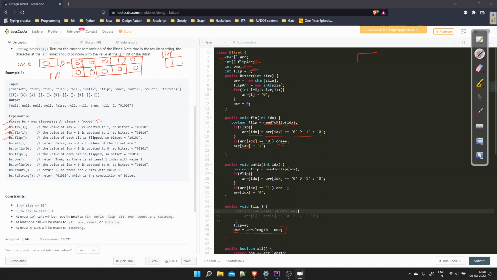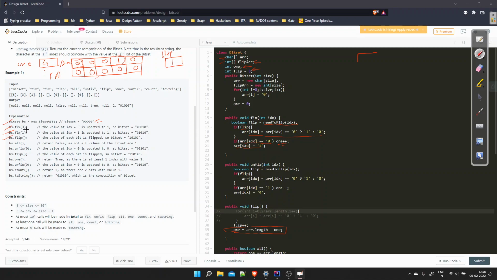If you see this variable here, what we are doing is it equals array length minus 1, as we have discussed earlier. So it is an O(1) operation. So this will become whatever it initially was, 0. This was increased here, so it was 1, and then we will have to flip it, so it will become 5 minus 1, that is 4. So here the value will become 4. As you can see, after the flip, each value will be updated.